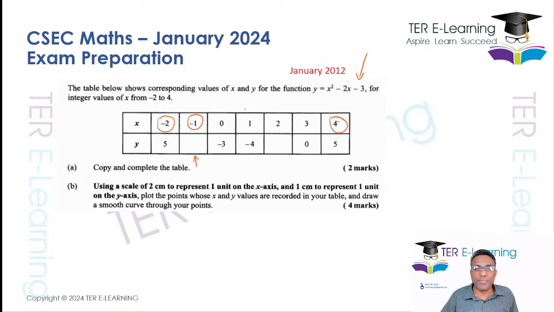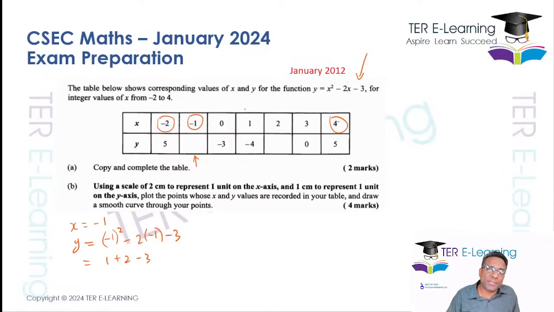Right, so people getting 0 as the answer. So let's check that. You're going to substitute x is equal to -1 into this equation here. So the equation is y is equal to x squared minus 2x minus 3. So it's going to be (-1) squared minus 2 by -1 minus 3. (-1) squared is 1. -2 by -1 is going to give me +2, minus 3. So 1 plus 2 is 3, 3 minus 3 is 0. You all are correct, it's 0 for this one here. What about this one here? What happens when I substitute 2 into it?